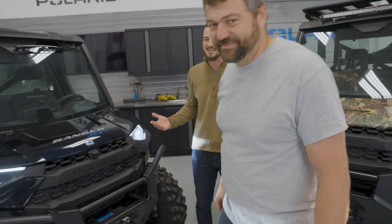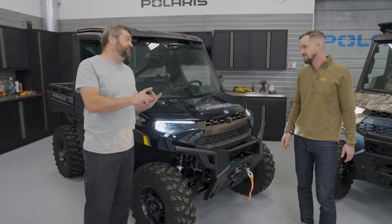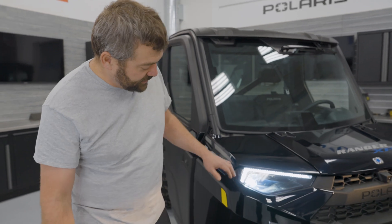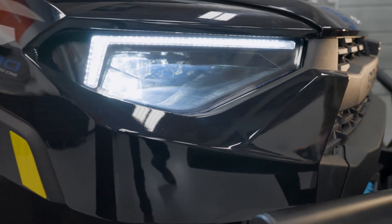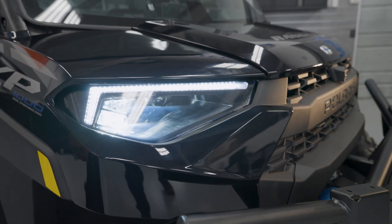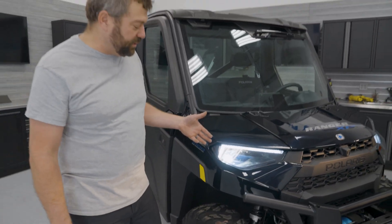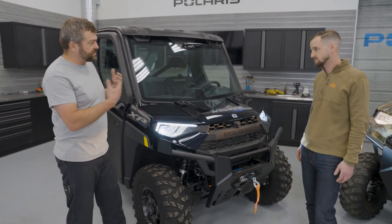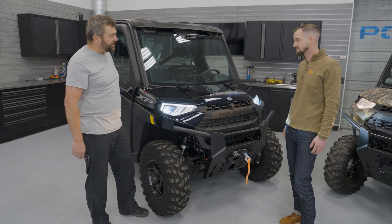What does LED stand for? It stands for light emitting diode. It's a small electronic component that mounts to a circuit board in the back of the light. To get some of those details like the accent light and the individual bulb areas that you see, there are multiple LEDs inside each light that are mounted to a circuit board with some heat sinks and other electronics. That really gives us the ability, independent of where your battery's at, to get that really high, crisp light output — so you can sustain that bright white light even if you've got a lot of other things loaded on the vehicle drawing the battery down a little bit.